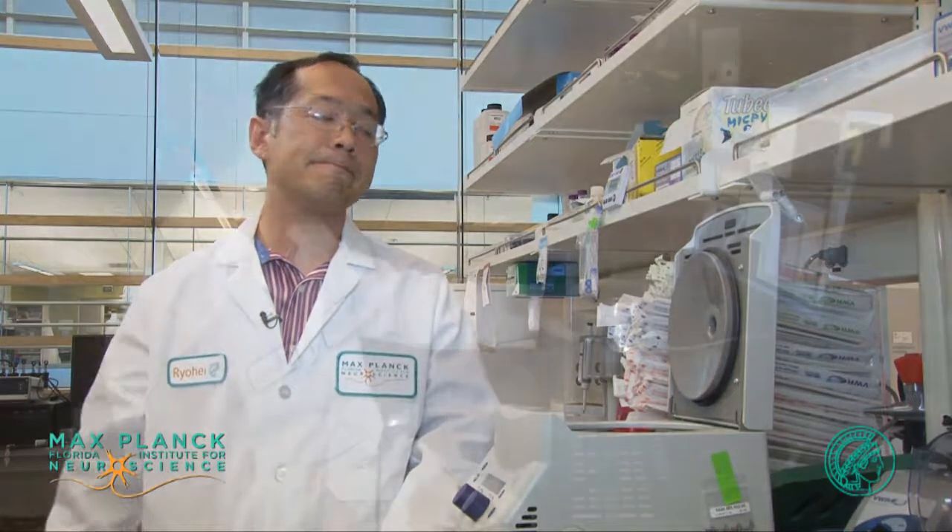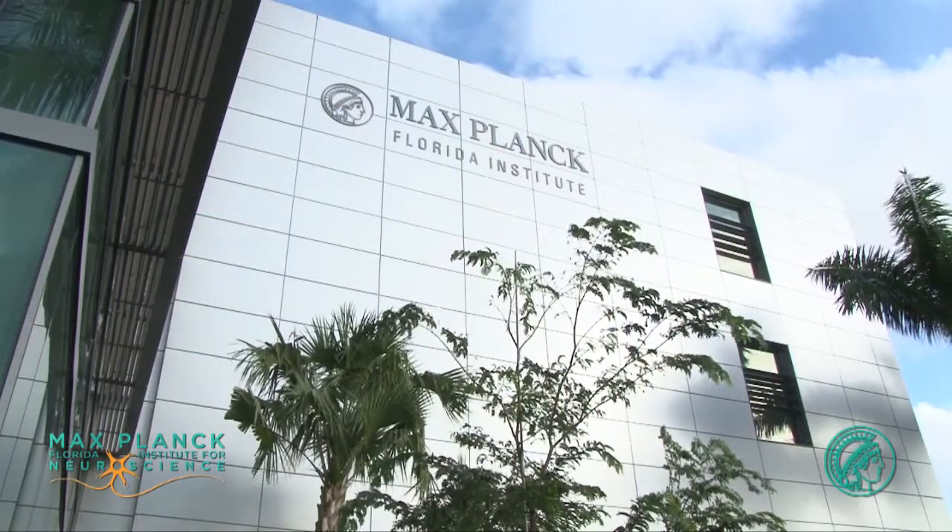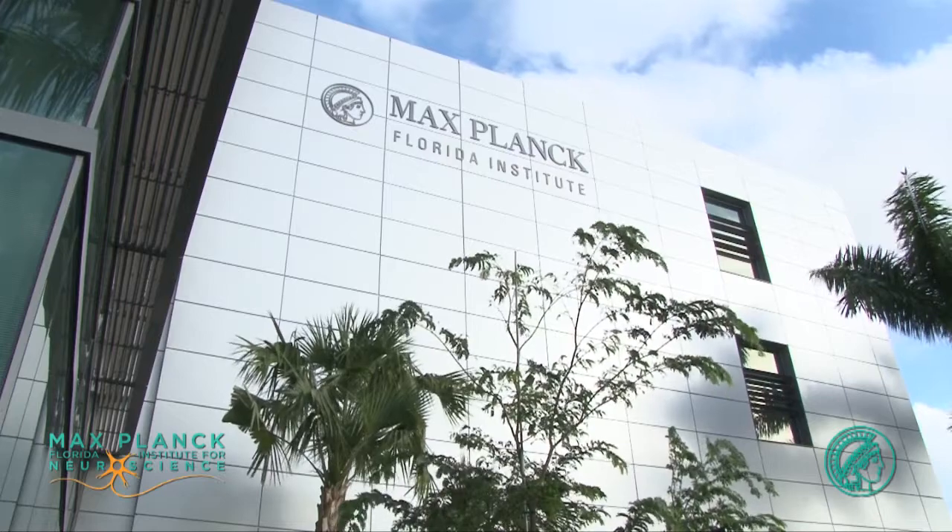Each neuron has only one nucleus, and all these 10,000 synapses need to decide what reaction in the nucleus they want to have. Actually, it's not like the 10,000 synapses are doing majority voting — it's more like each individual synapse has a profound voice to control the nucleus. So we thought this is a very amazing finding, which will improve our understanding of learning and memory.